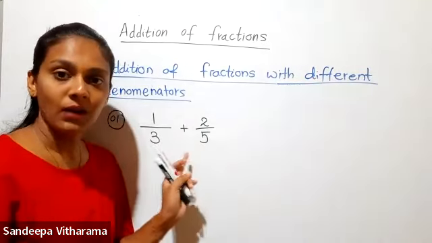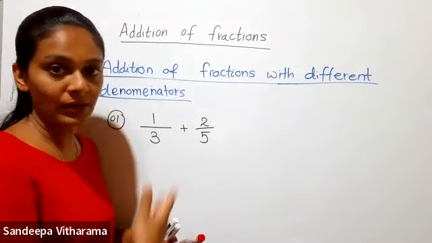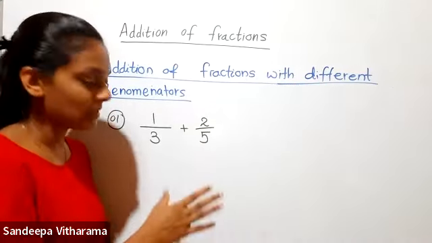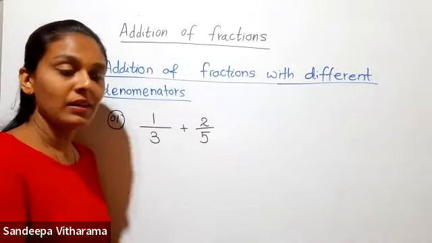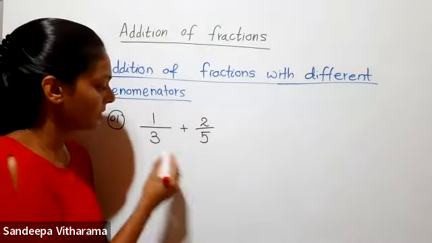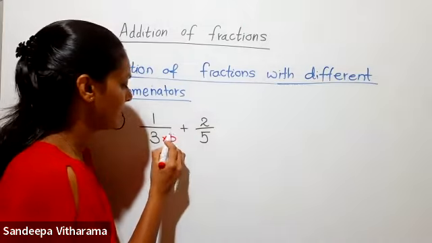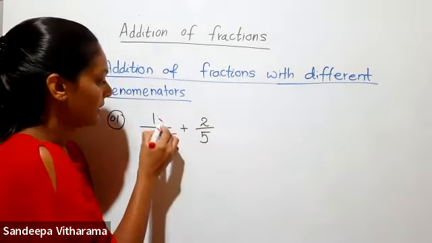So we can convert 5 also into 15. 5 times 1 5. 5 times 2 10. 5 times 3 15. That means the least common multiple. Which is the first multiple we get common to both of these? It is 15. So to convert 3 into 15 we multiply it by 5.